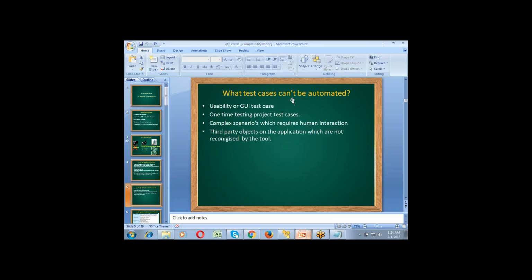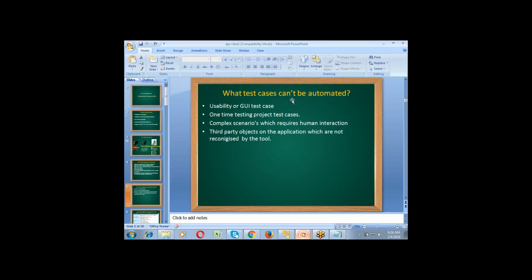But some test cases will not use an automation tool. What test cases? Usability testing. What do you mean by usability here? Usability testing means how simply the customer can browse the website. This is the definition of usability, like navigations, and whether the shortcut keys are working correctly or not, like the print option, save option, copy option, paste option. All those things come under usability. And scrolling, horizontal scrolling, vertical scrolling, whether it's working correctly or not.